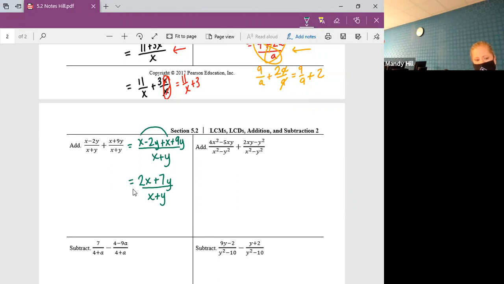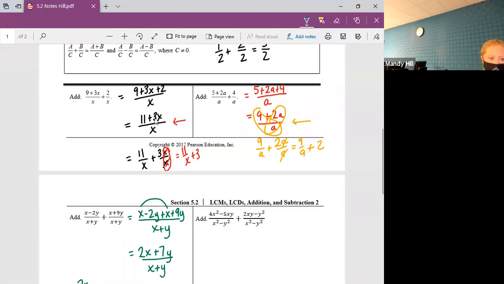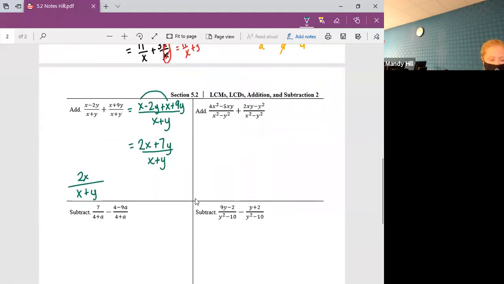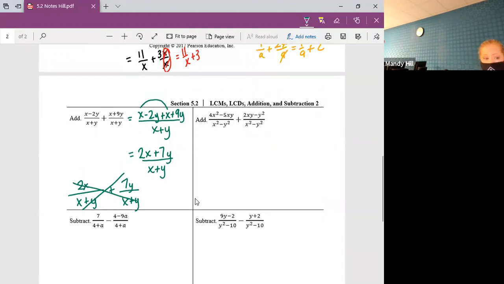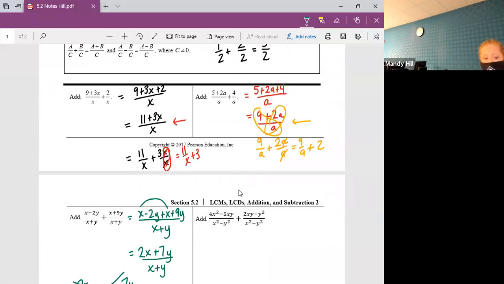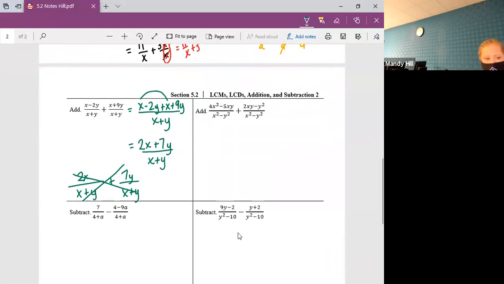I can't separate these out. I could, but it's not going to help me simplify anything. I can do that for you just to show. I wouldn't write this down. But if I simplified this out, because this whole thing is in the denominator, up here we only had like one letter in the denominator. So it helped me cancel something out. But if I split this one up, it would look like this. And nothing's going to be able to cancel out with that. So I would not do that. That's making it worse. This is simpler on these problems. So if there's one letter on the bottom, a lot of times you're going to be able to simplify. But if there's not, you probably will not be able to.